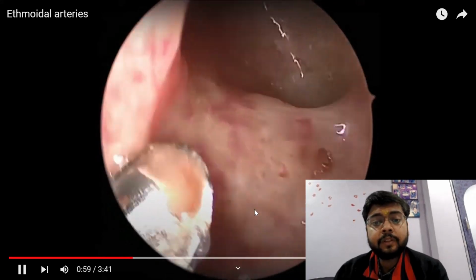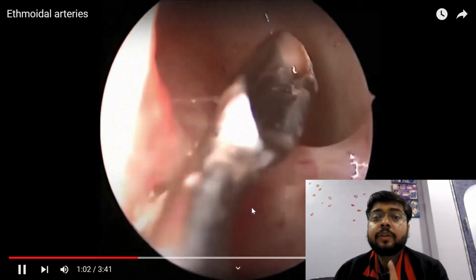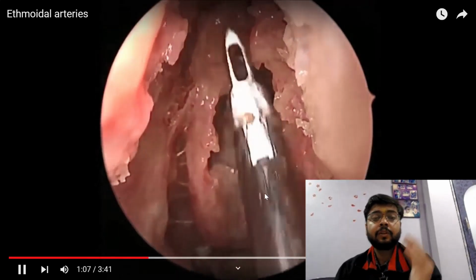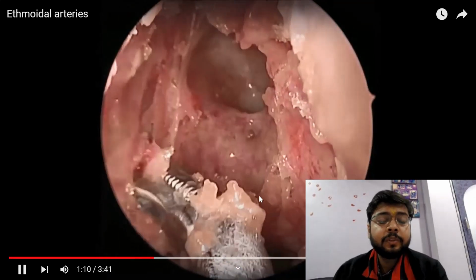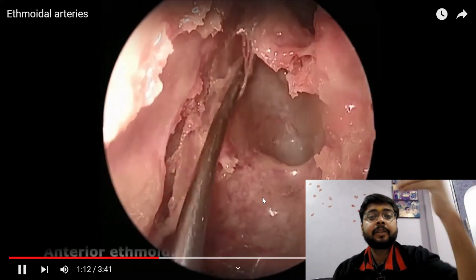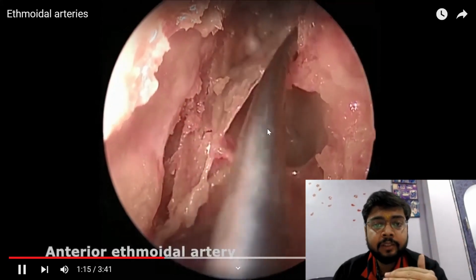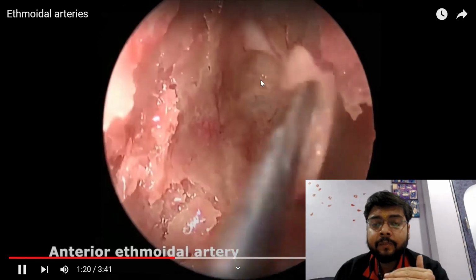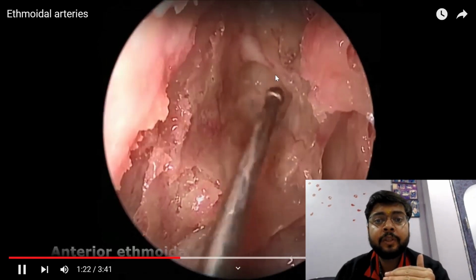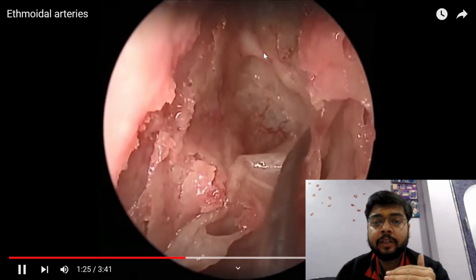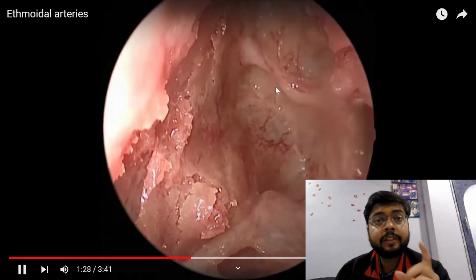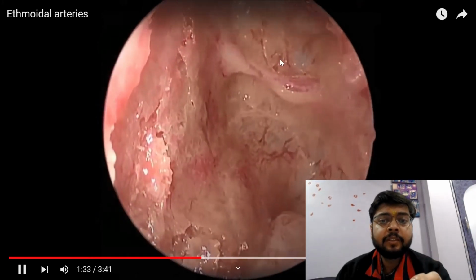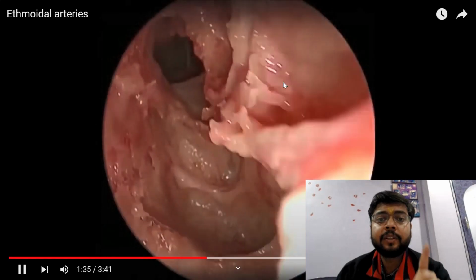Once you open the bulla, I want to show you the anterior ethmoidal artery, how it looks like in a DNE. Once you open the bulla, you will observe that the anterior ethmoidal artery is lying behind the bulla and below the frontal recess. You just see how the surgeon is clearing a way to the anterior ethmoidal artery. So you see this is your anterior ethmoidal artery. Once you remove the bulla, they can give you a video clip like this where the surgeon is doing this, and they will ask what this structure is. So this is your anterior ethmoidal artery.